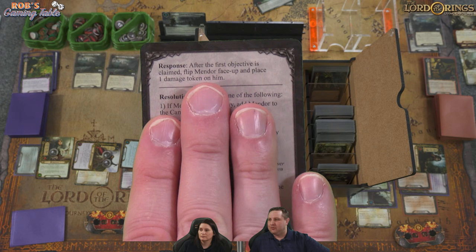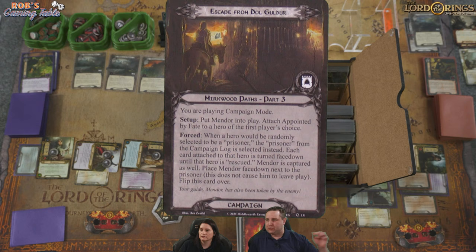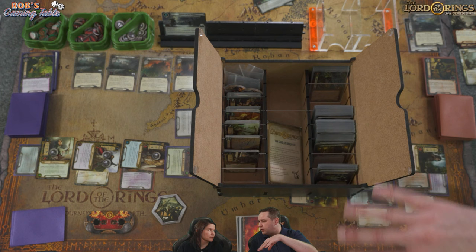Response. After the first objective is claimed, flip Mendor face up and place one damage token on him. Oh, no. Okay. I don't want to read the rest. I don't want to know the resolution. Maybe the other thing tells us how to get Gimli back. Well, no, it's part of the normal quest, so you don't need it on the campaigns. Yeah, that's just how to get Mendor back.